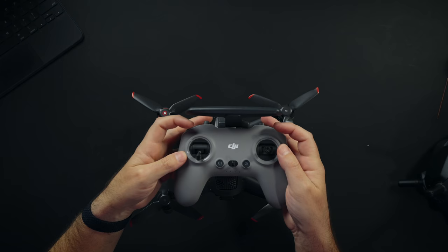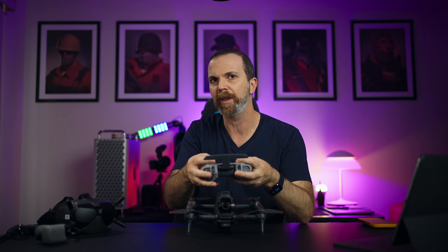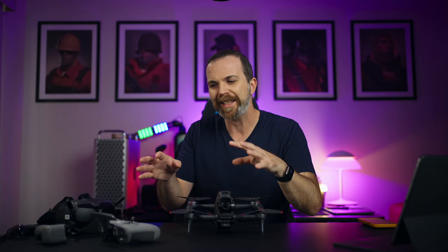And in case you don't know, in FPV mode, the controls are very different than the regular drone. This thing doesn't hover by itself in FPV mode, and you're controlling everything by hand. And if you download an FPV simulator, you can test it for yourself. And I guarantee you, if you have never flown an FPV, in the beginning you're going to think that there's something wrong with the simulator, but no. That's how you control an FPV drone.